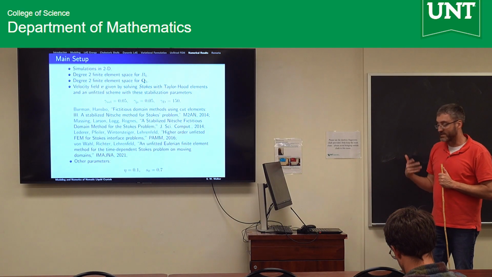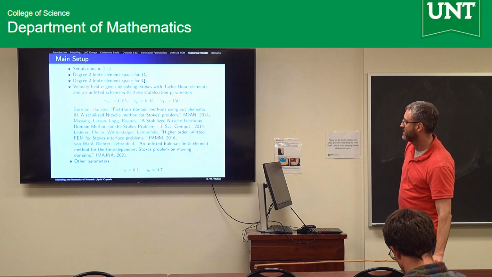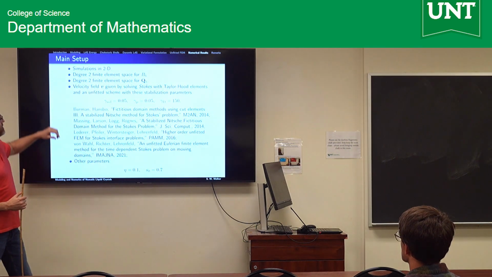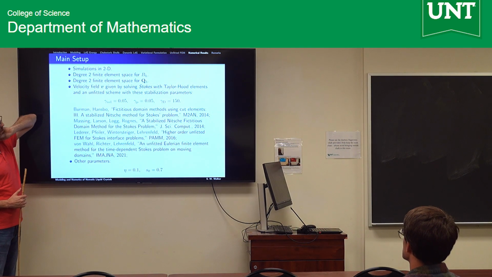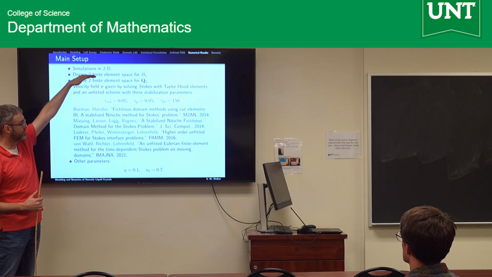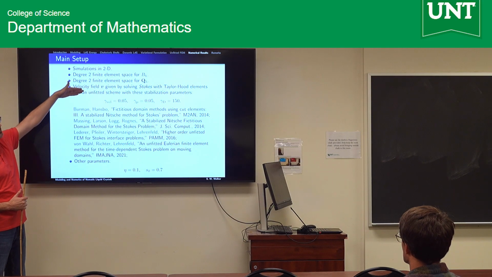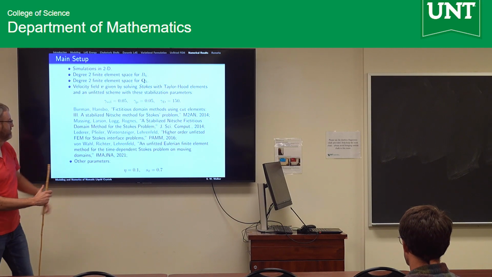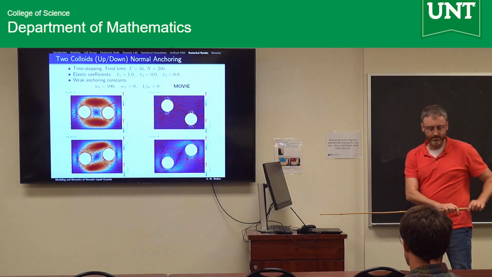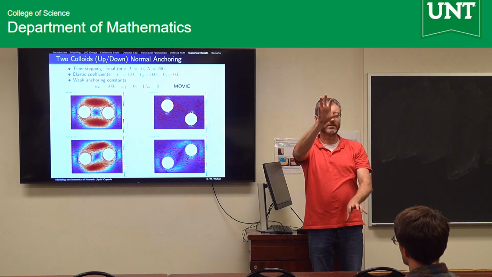Okay, so then I want to show a bunch of examples, some simulations to illustrate the model. These are just 2D simulations. I want to take a piecewise quadratic finite element space for the Q_h, as well as for the level set function. I want to use Taylor-Hood elements, solve Stokes, to get my extended velocity field. All right, so this first one, I have its domain. I have 2 colloids that are just going up and down.